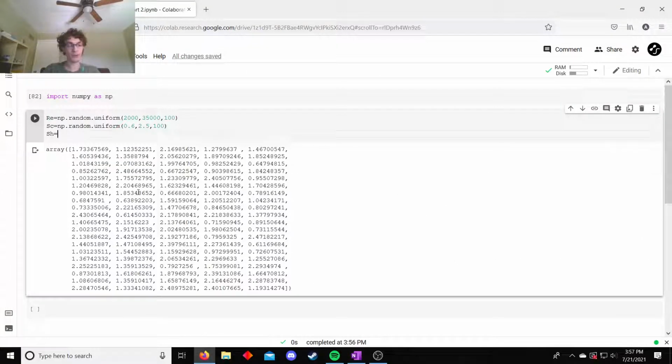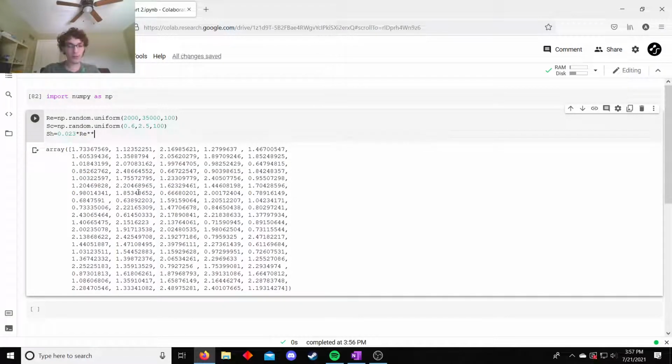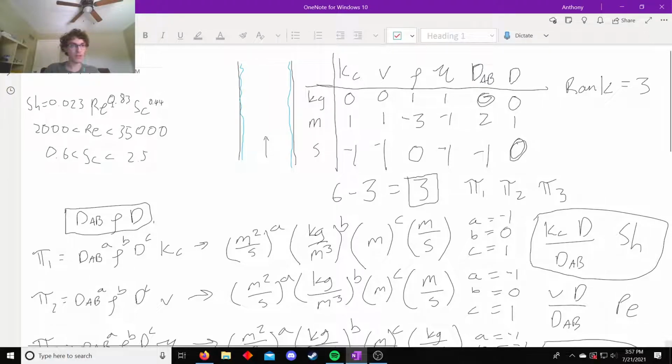So we're going to use this, 0.023, to calculate what our Sherwood numbers should be if the experiment was 100% perfect. Reynolds number to the power of 0.83 times the Schmidt number raised to the power of 0.44. Check that real quick to make sure it's right.